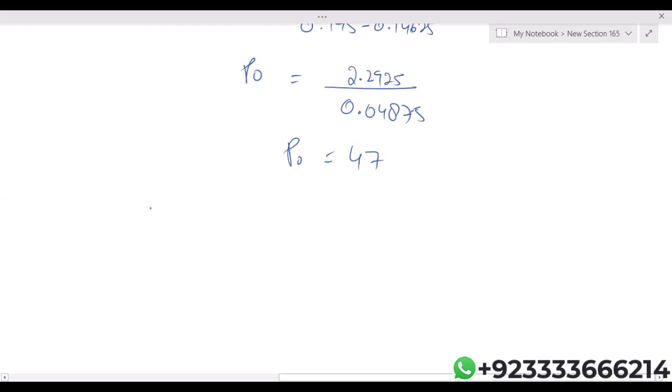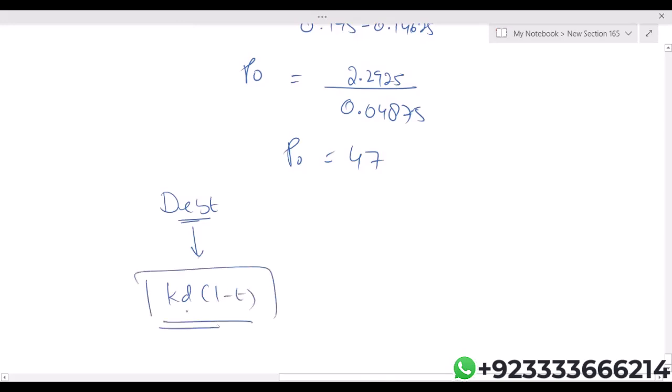Before doing the discussion on both of these areas, let us first quickly discuss how do we calculate KD1 minus T, because there is a possibility that the company is raising the finance in the form of debt, which they should be doing because debt is a cheaper source of finance as compared to equity. So if the company raises the finance in the form of debt, then the cost which they have to bear, that is KD 1 minus T, that is cost of debt after tax.